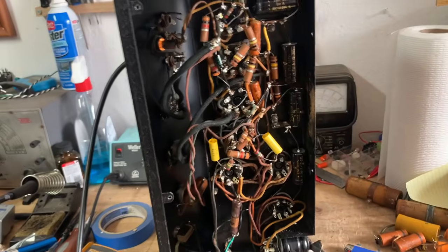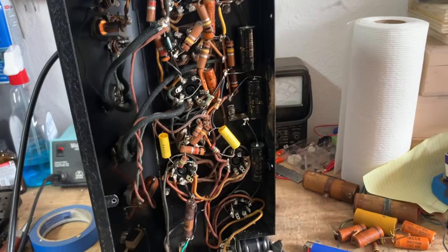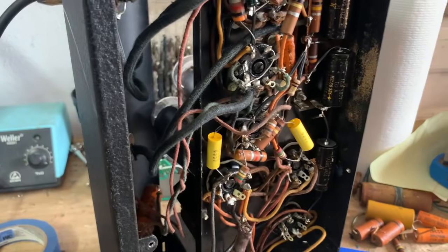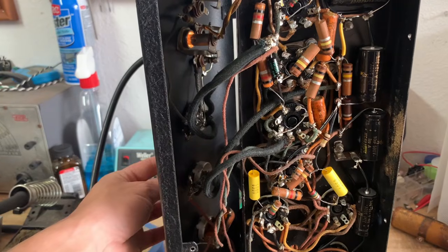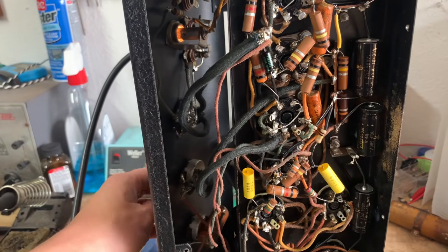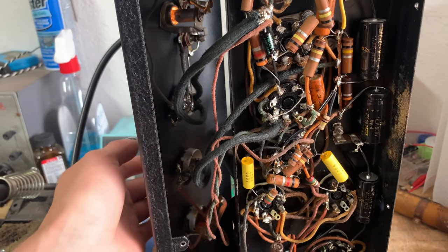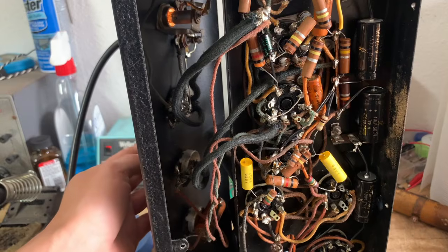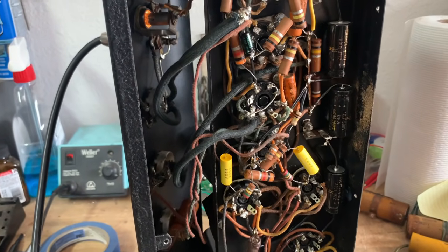All right, good news, that fixed it. So now we have the high enough voltage on both plates of the phase inverter. So I do want to mention the microphone volume pot. It's scratchy sounding, and that's not a dirty pot. It's actually the sound of DC voltage present on the pot.